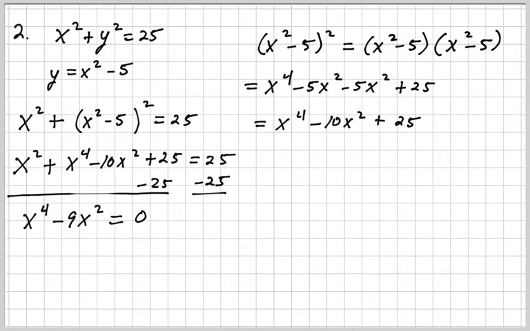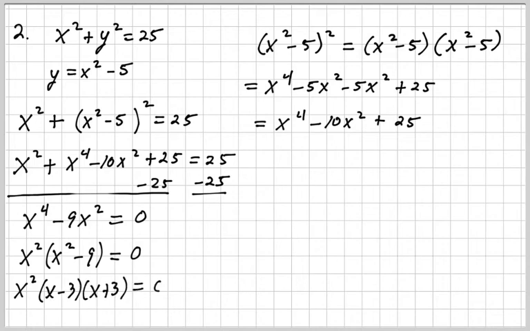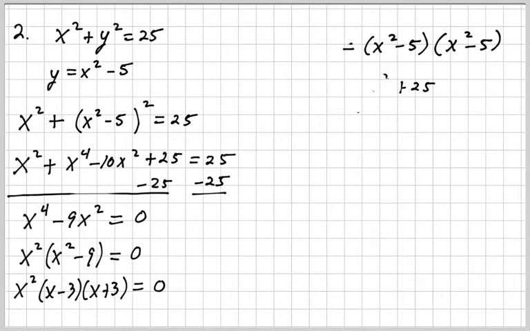So this is the easiest type of factoring. We're just going to factor out the greatest common factor of an x squared. And what we have left is x squared minus 9, and that's equal to 0. X squared minus 9 is the difference of squares, which factors into x minus 3 and x plus 3. And that's going to be equal to 0. Let's go ahead and erase all this stuff. And we're going to go ahead and plug in our x solutions into, let's use the parabola y equals x squared minus 5. That's going to be easier to work with.